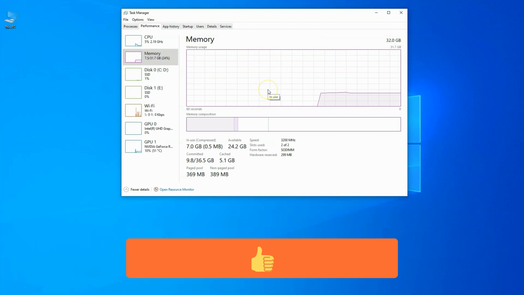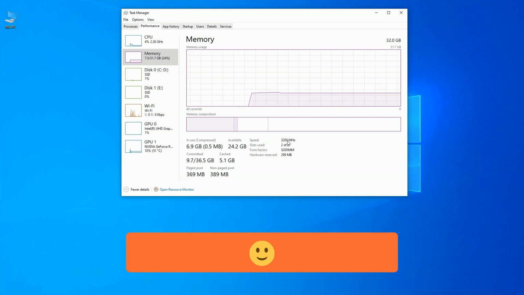Now the good thing about Task Manager is that it also tells you the frequency of the RAM, which for me is 3200 MHz. And if you are well versed enough with the different frequencies of different types of RAM, you may be able to deduce that the type of RAM I have is DDR4 most likely. Another amazing thing that Task Manager tells you is the amount of RAM being used. For me, it stands at 24% at this time. This is a great tool in determining whether you need an upgrade or not.